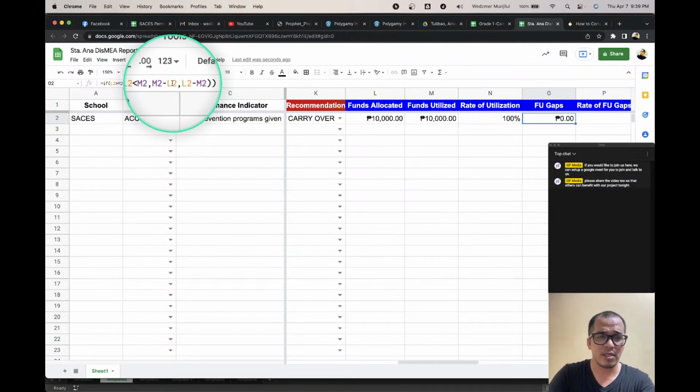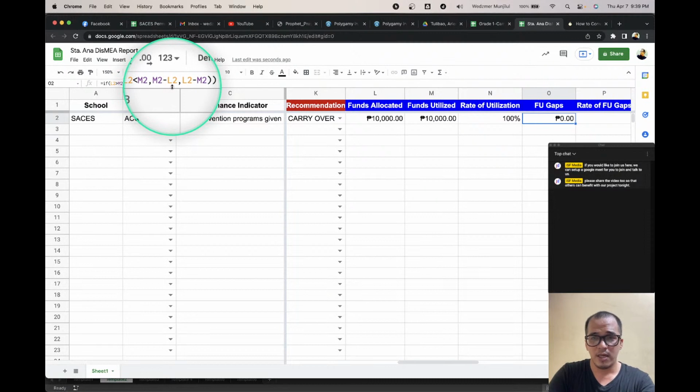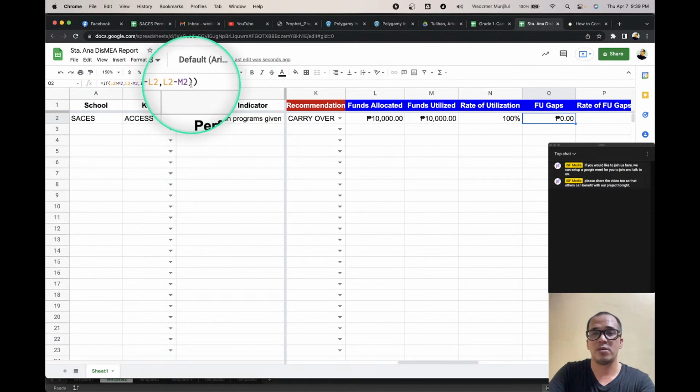Kasi hindi sinabi kanina how we are going to interpret the positive and negative, yung underspending and overspending, hindi kasi nila indicate eh. So kaya yan siya M2 minus L2. If neither is larger, kasi equal silang dalawa, then the result should be L2 minus M2.